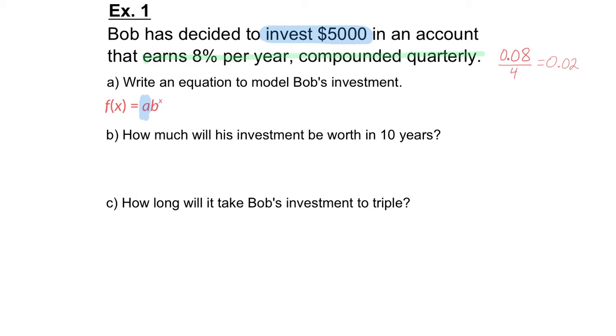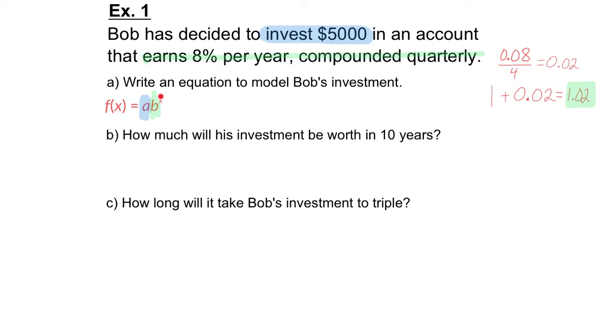If we wrote 0.02, that simply means every quarter it's 2% of what it was the previous quarter, which means you're going to get a decreasing amount. But we're growing. So think of it this way. Each quarter, you have 100% of what you had the previous quarter plus another 2%. So my growth rate, this value of b right here, is going to be 1.02 or 1 plus 0.02.